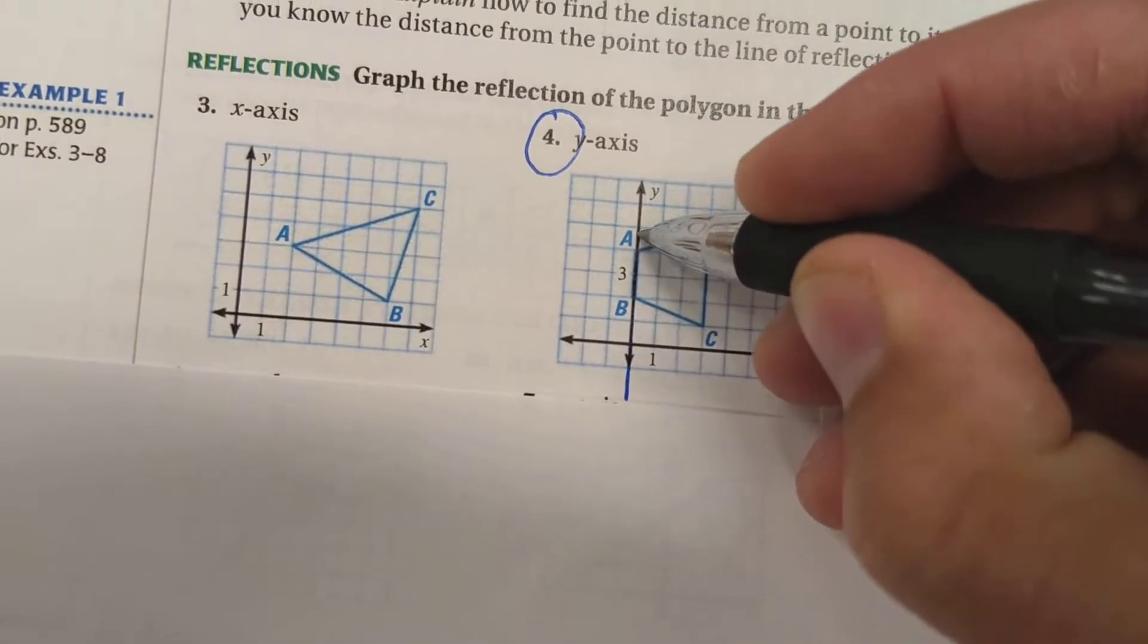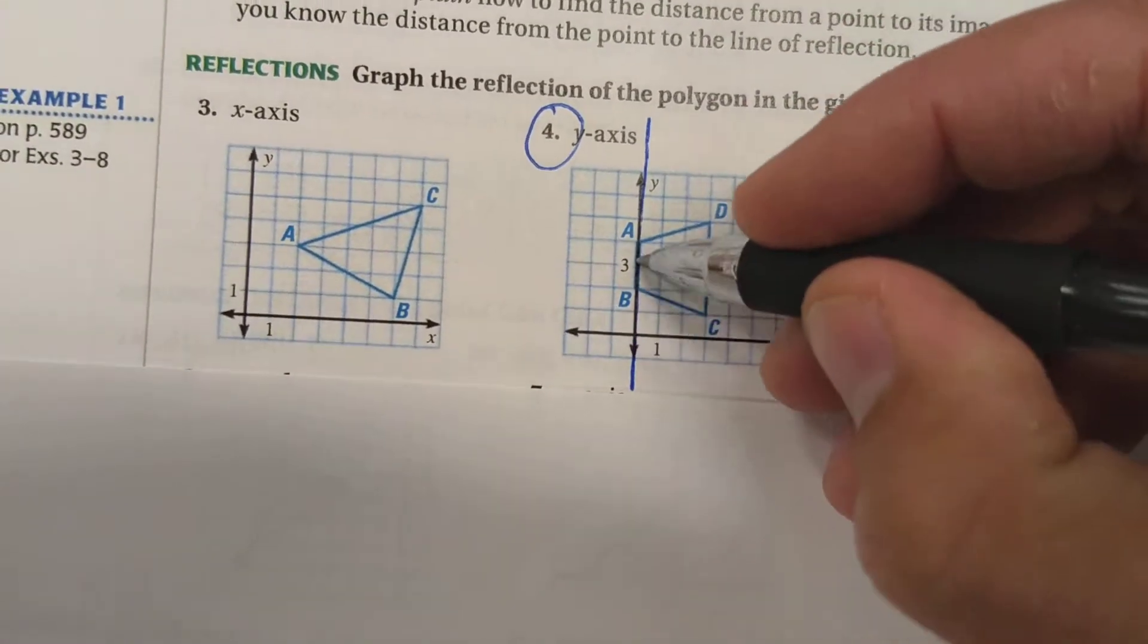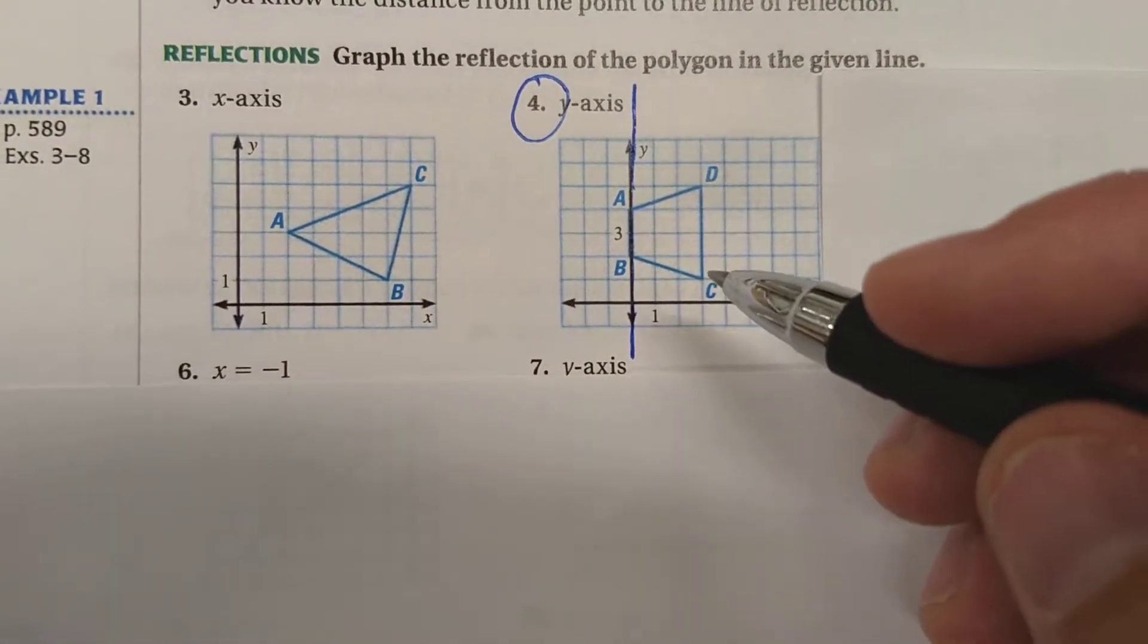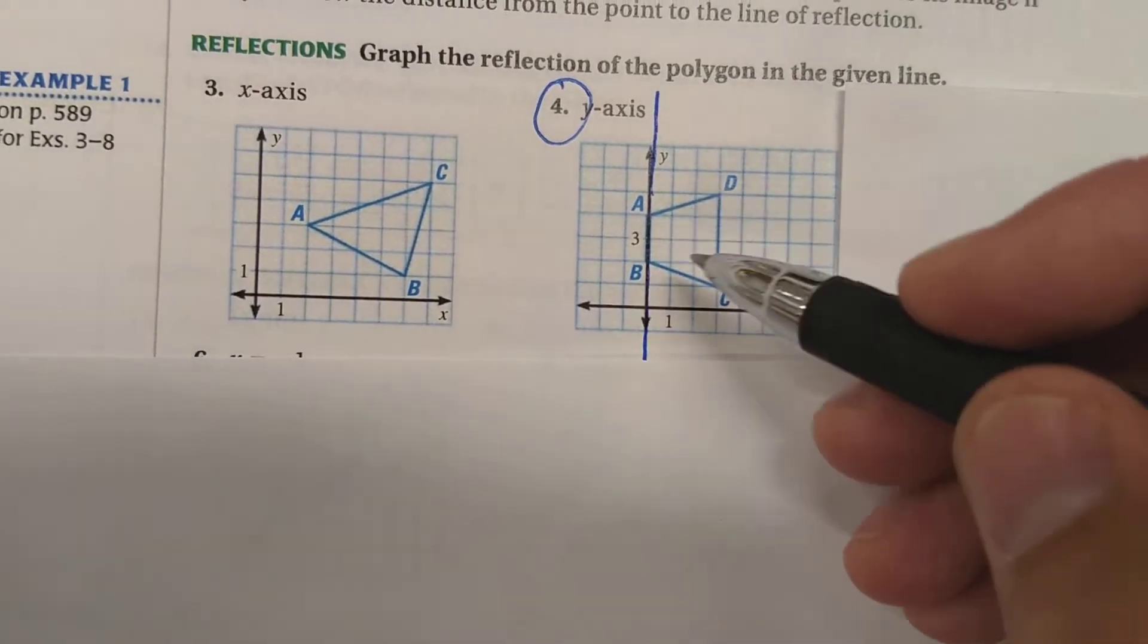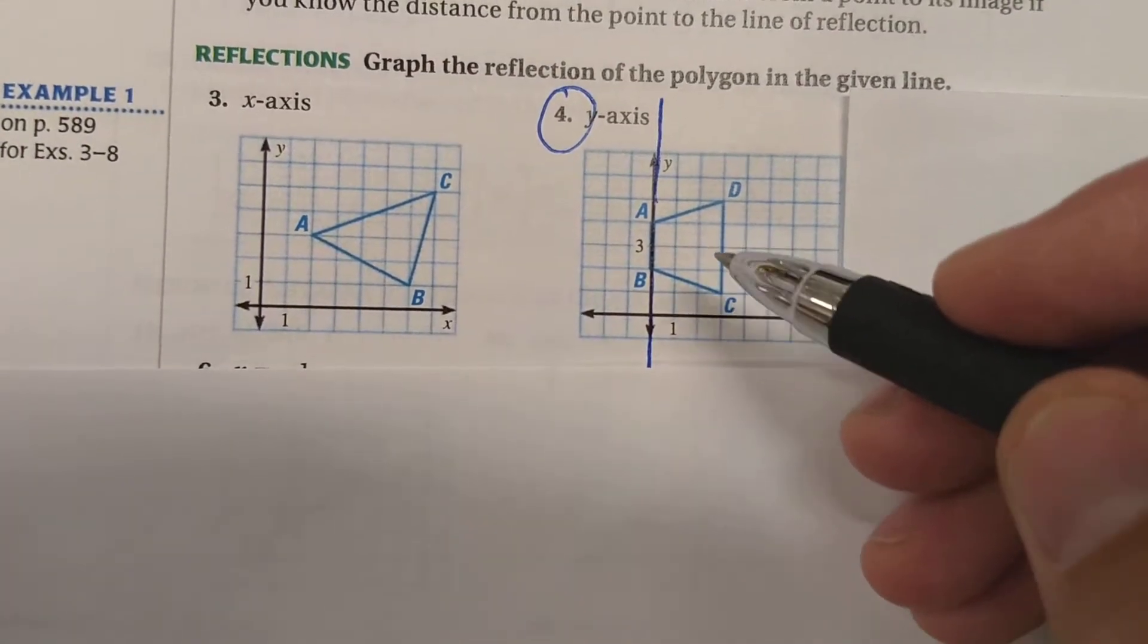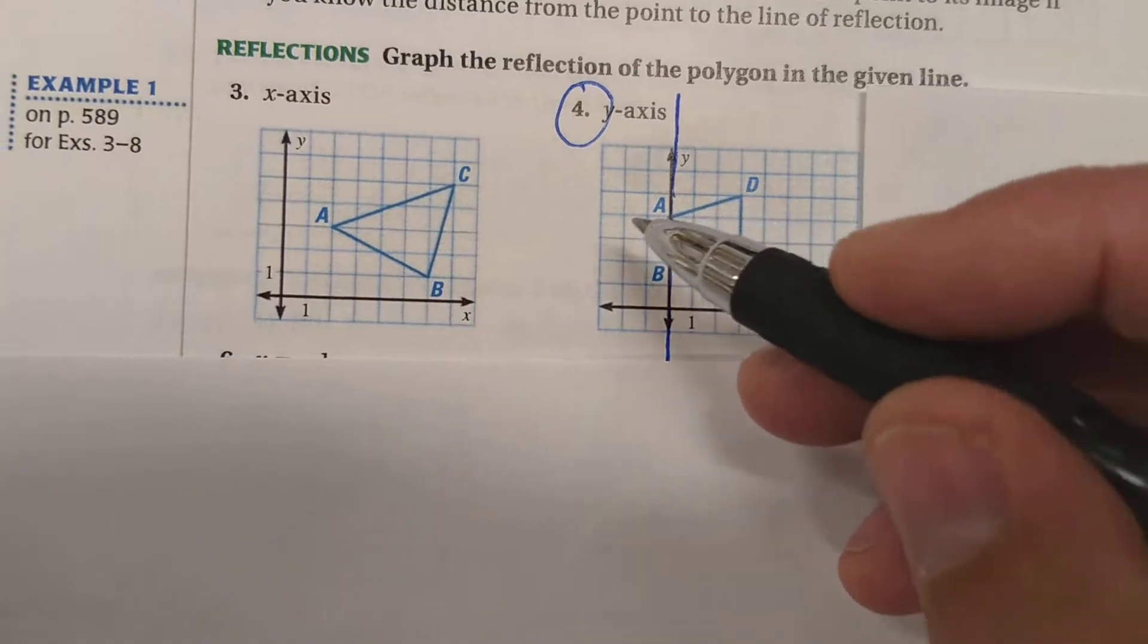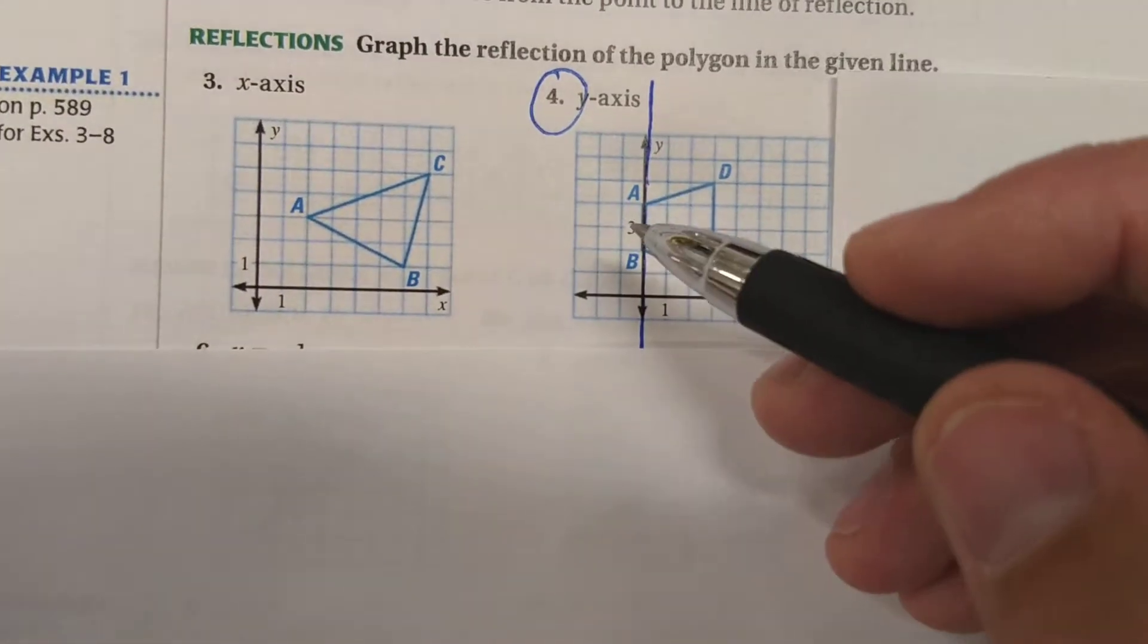Sometimes I think it's better to just trace that and make sure you understand where your reflection line is so that you can see that this figure to the right of the reflection line is going to get flipped over and I'm going to have something that ends up over here on the left.